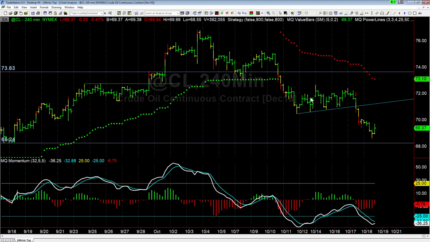Now, when we look at this setup, this is purely a price action setup, okay? And we see first off, we need to identify trend. Trend in this case is moving lower. We have significant lower highs, lower lows. Then we look for a short-term period of compression against the trend. So you see here, this is our compression.